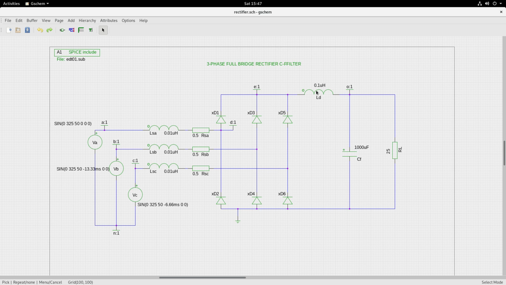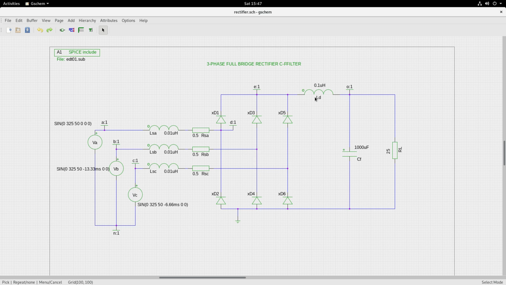Then this is another non-ideality. This is extra diode set that we have put here. These two are the same. Now we will simulate. I have observed the node points that I have labeled. This is node A, node B, node C, node N. So if I say VA comma N, it will be between these two. If I see VA comma B, it will be the line voltage between A and B. VB comma C would be the line voltage between B and C, C and A, so on. So between this and this, it is line voltage. This and this, it is line voltages.